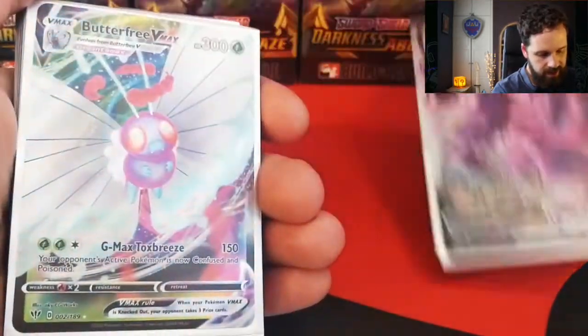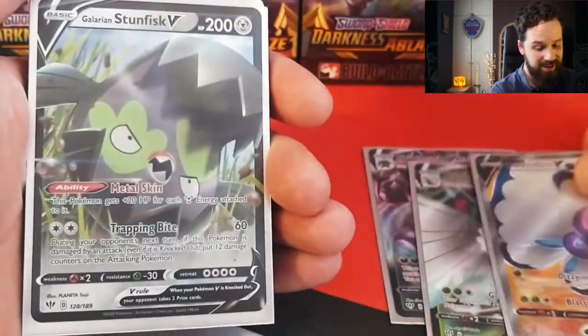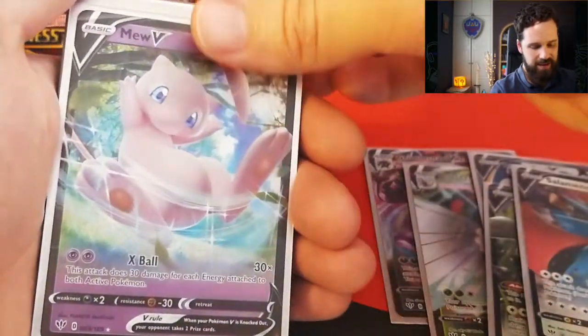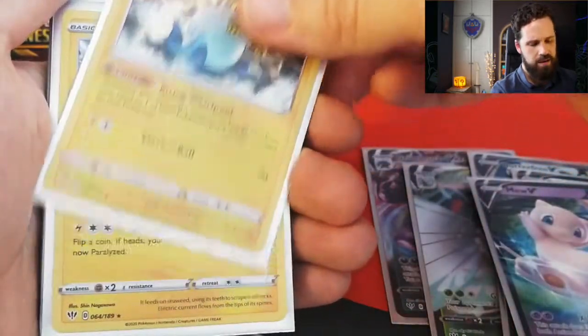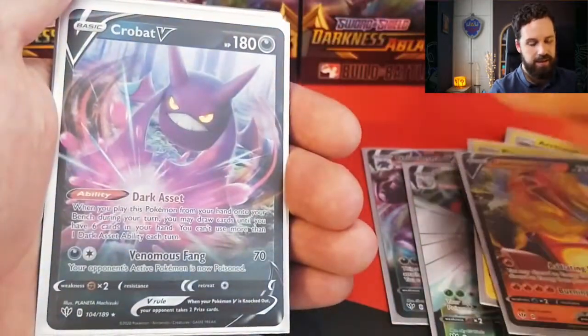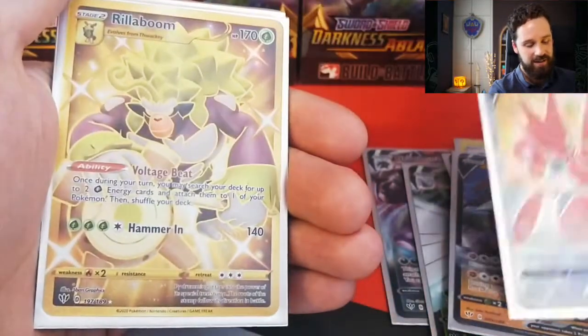Plus, the luck that we've had in this booster box. I think I'm pretty happy with what we've got. Should we have a recap? Okay, in this booster box, we got a Grimmsnarl VMAX. We got a Butterfree VMAX. We got the Butterfree V. We got a Galarian Stunfisk. A Salamence V. A Mew V. Octazolt Holographic. Pincurchin Holographic. Centiskorch V. Crobat V. Rhyperia V. Caesar V Full Art.